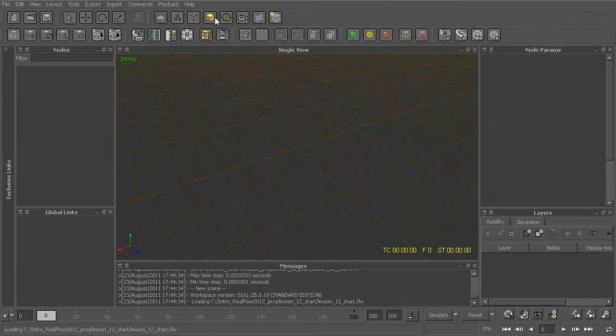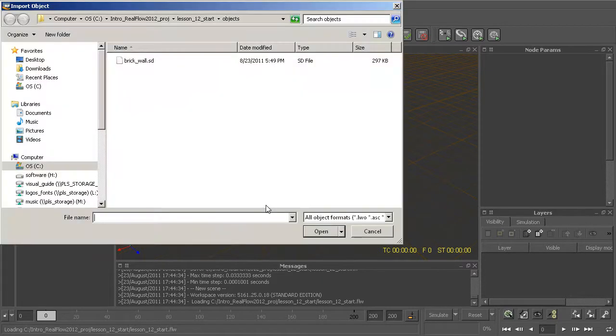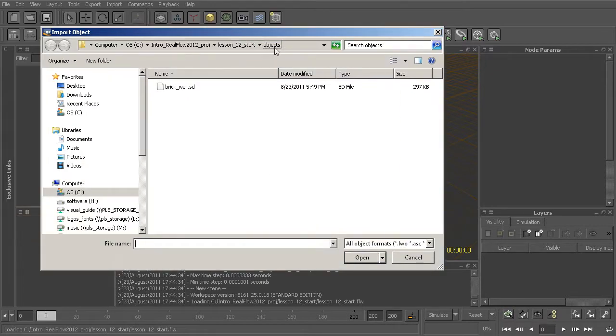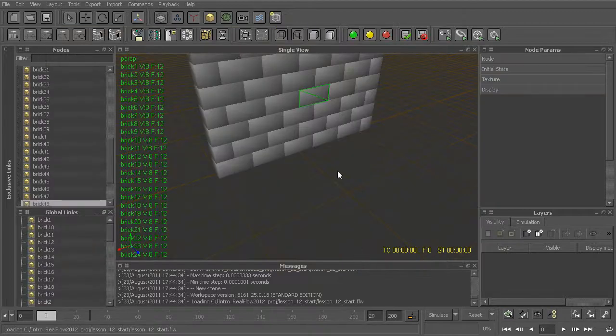So back in this application, if we go back to our geometry pull down, if we go down to Import, or just use the keyboard shortcut, which is Control-I, go ahead and click on that. Again, the first place it's going to look is inside the Objects folder for the project that you're currently working out of, in this case, Lesson 12 Start. Here's our brick wall that we just exported. Go ahead and open that up.